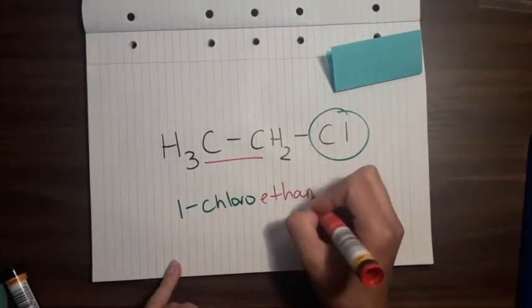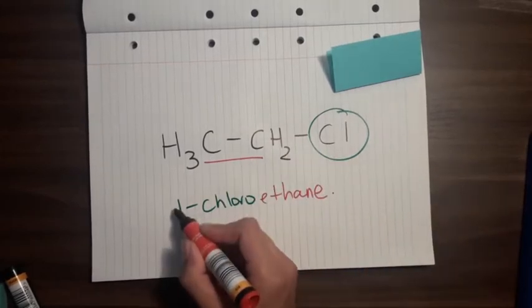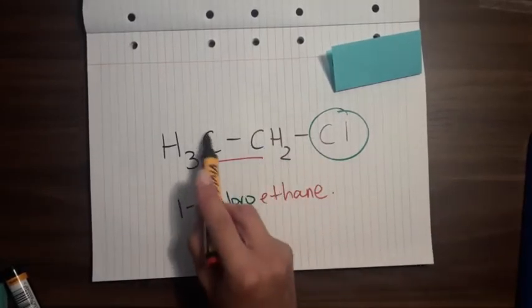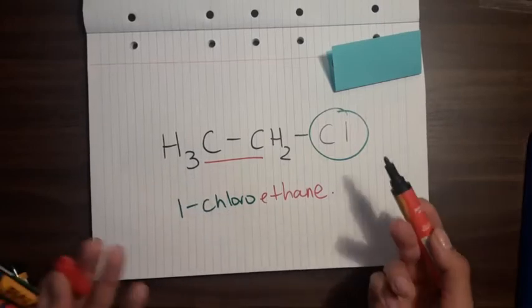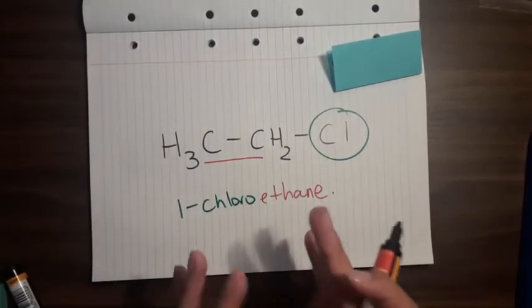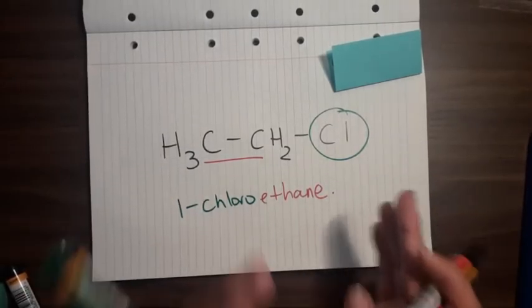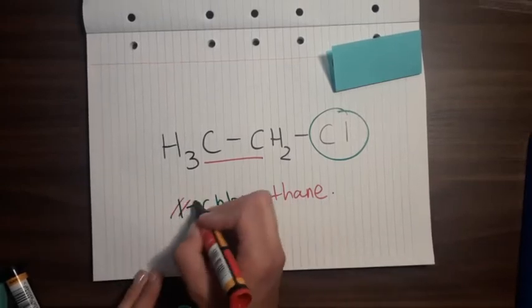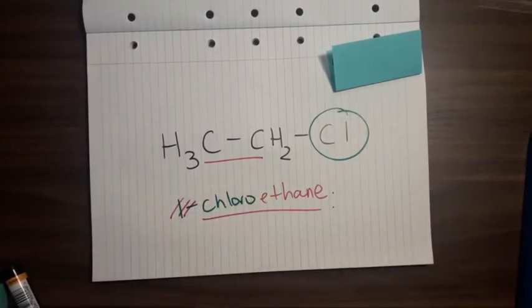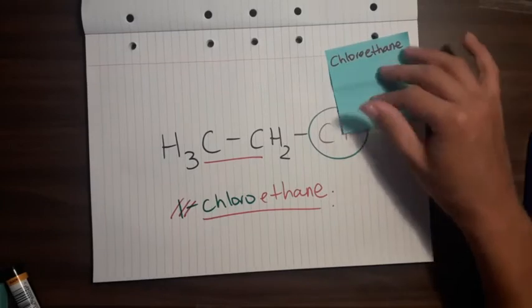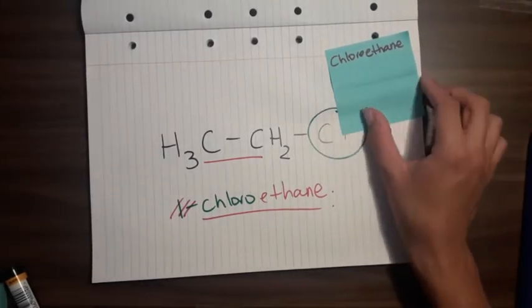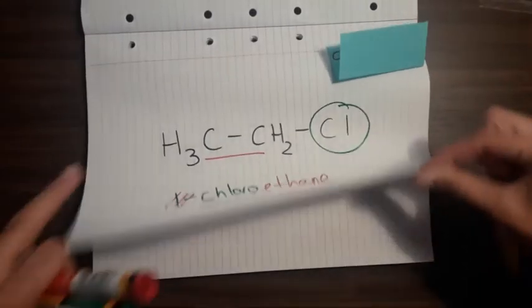You actually don't need that number 1. Because if you put that chlorine on this other carbon instead, you would just do your numbering the other way around. So it would just be like writing the same formula, but just backwards. So you can actually just stick with chloroethane if that's the only way you could get that, and the numbering becomes kind of, I guess, redundant. So here's our answers, just to check that we're going okay. Cool. Next one.